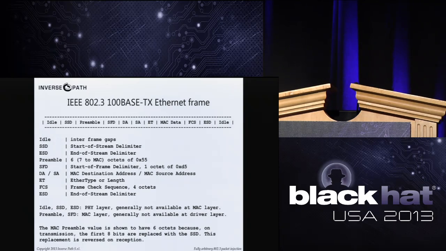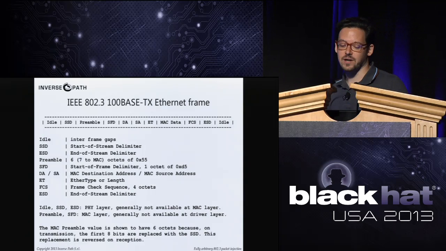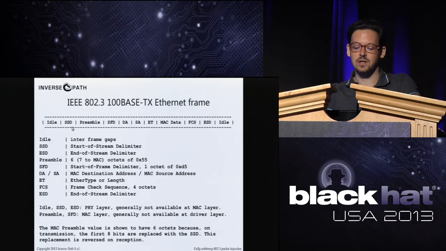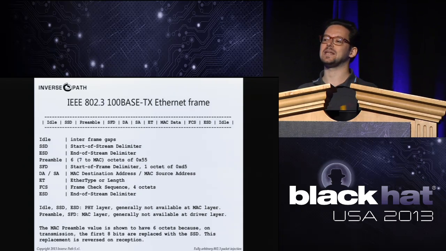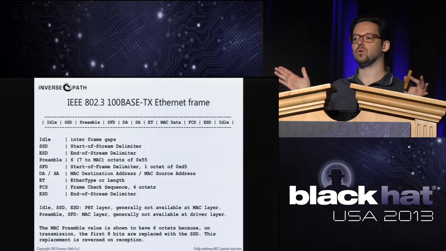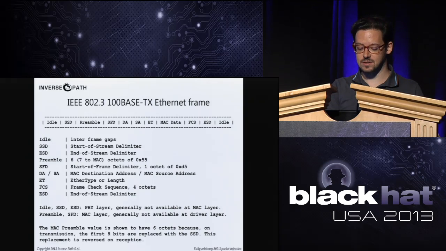So what are we talking about? You might all be familiar with an Ethernet frame. What you might not know is that every Ethernet frame that you send on the actual wire has fields such as the start of stream delimiter that we see here, a preamble, and a start of frame delimiter, which generally you don't get to play with. These fields are used by the network interface card to detect the actual beginning of the frame in a reliable way, because otherwise you cannot do that by relying on the payload of the packet.